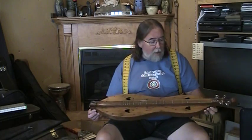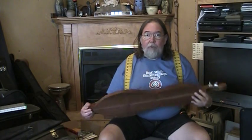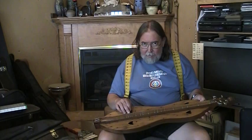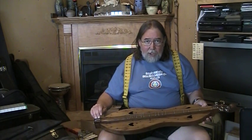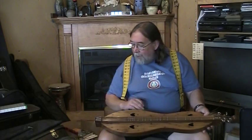It needed some work. It had some cracks in the top and on the back, and I've repaired all of those. And then also the end up here was level with the fretboard, and that I see on a lot of older dulcimers. Because it was on the same plane as the rest of the fretboard and not lower, there's only so low that you can go with the action on that. So I trimmed that off and then put a new bridge on there and brought it all down.